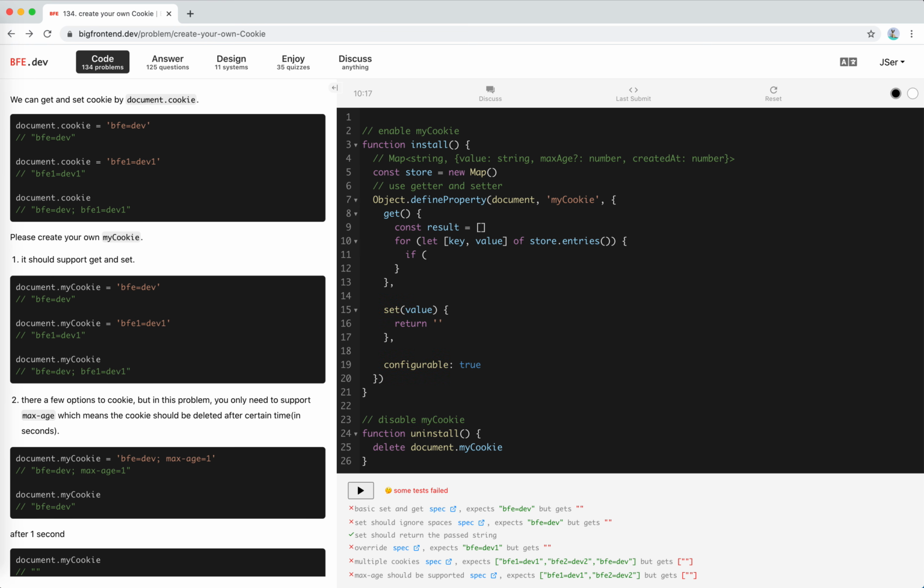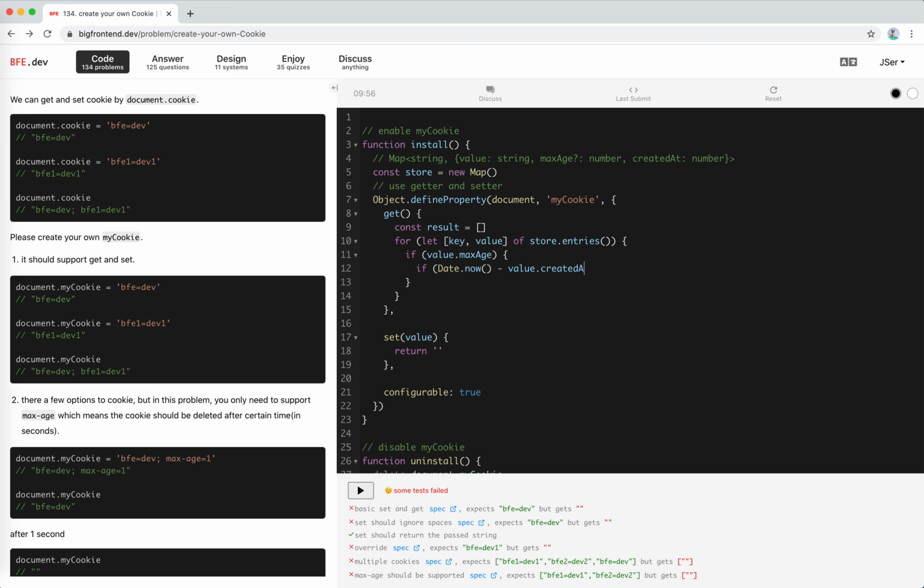Okay, so if value has max age, we need to check if it expired, right? So if now, all the numbers, the time is with a unit of milliseconds, minus createdAt is bigger than value max age or equals to it, then it means expired, right? Expired.